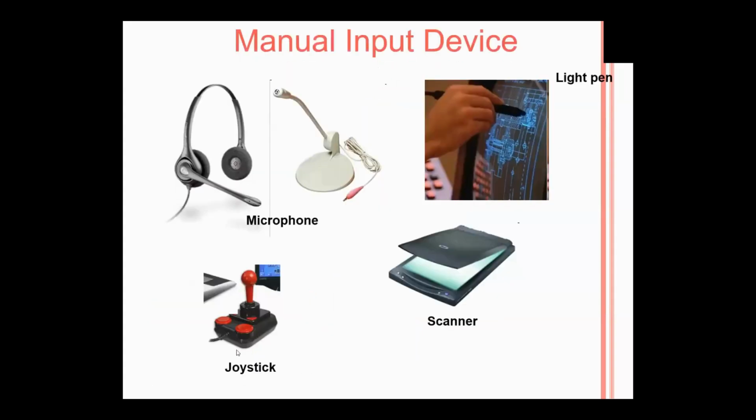Next are some of the input devices that I really use. Even right now, for example, I'm using my headset, and here you can see the microphone. Through this you give an input to the computer, right? Next, another one that we have is a scanner. Let's say I have my school photo and I want to store it digitally on my computer. I'll place my picture inside the scanner, close it, scan that image, and then you can see that the same image shows up on the computer. That's the task of the scanner. Or you can scan any of the documents that you want.